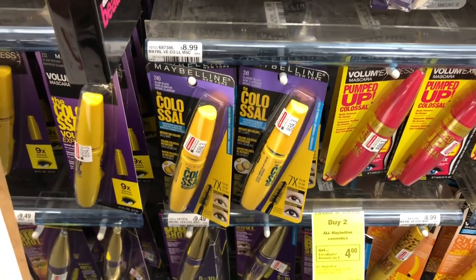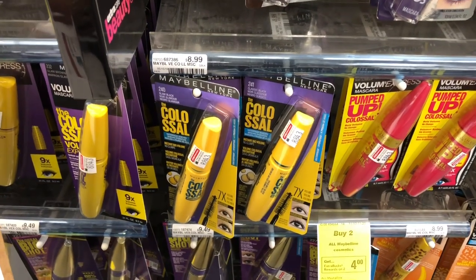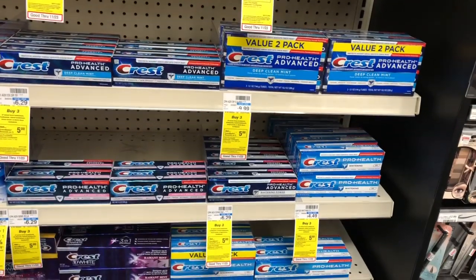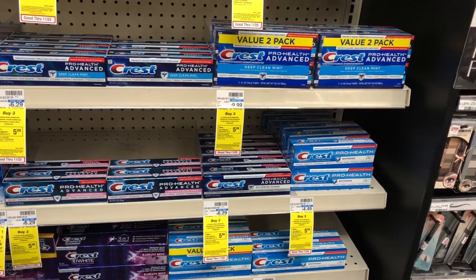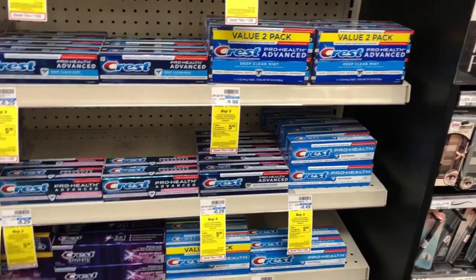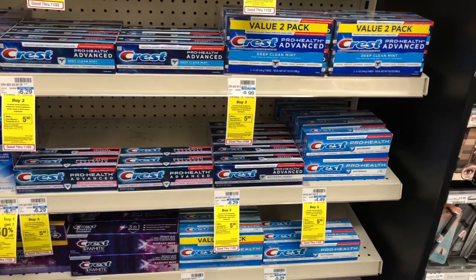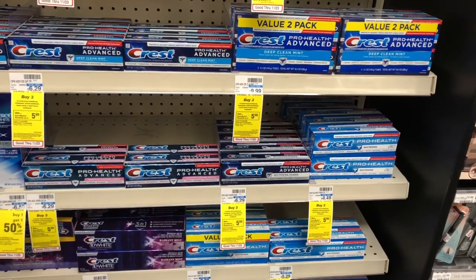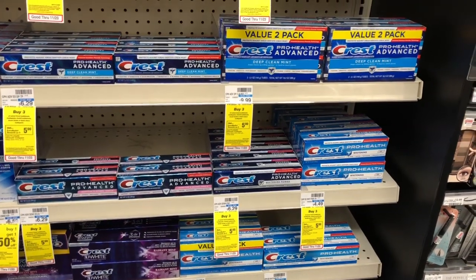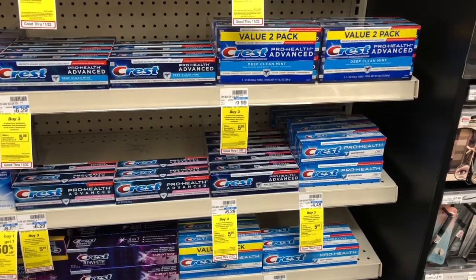Let's take a look at what you'd get if you decided to spend $20 a week. The Crest twin packs are going to be on sale for $4.99 — this is a four-day deal, Sunday through Wednesday. It's on a buy any three, get a $5 Extra Care Buck. The Crest twin packs are included in this deal at $4.99, so go ahead and grab two packages and use two of the $2 off one coupons coming in our P&G inserts.